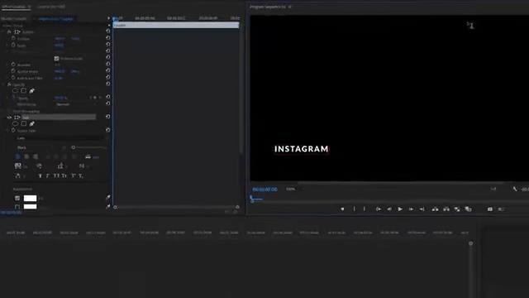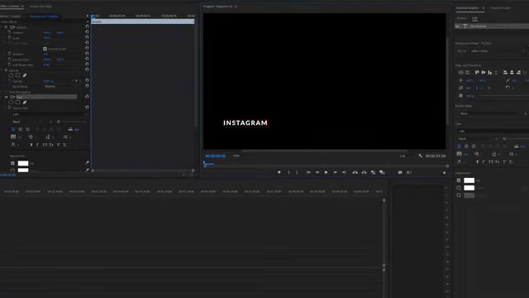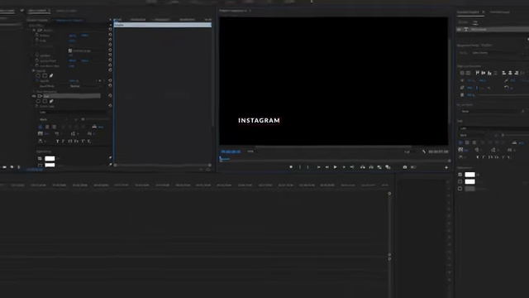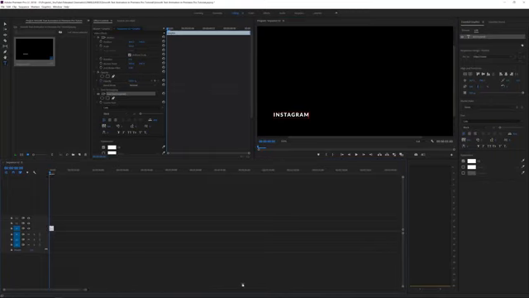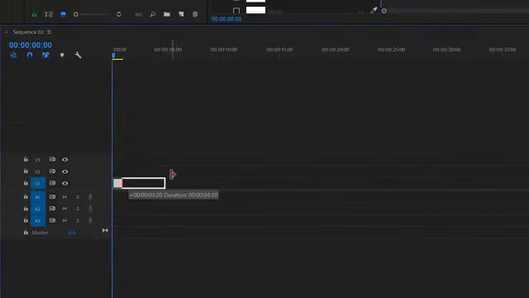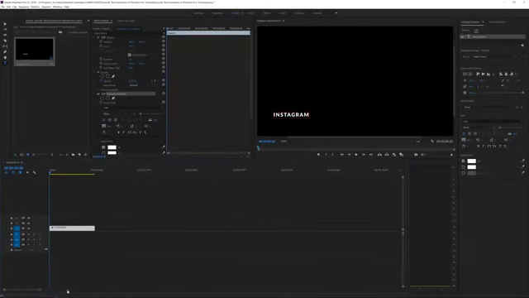So basically we want two windows to be open in order to edit this text. One is Essential Graphics and one is the Effects Controls. The Effects Controls is used to manipulate any kind of layer. If we actually zoom in on our layer here, we can see that it's quite short, so we'll make this a little bit longer, like 5 seconds, and zoom in a little bit more even. Okay, there we go. So for 5 seconds we have our text and we have our Effects Controls right here.